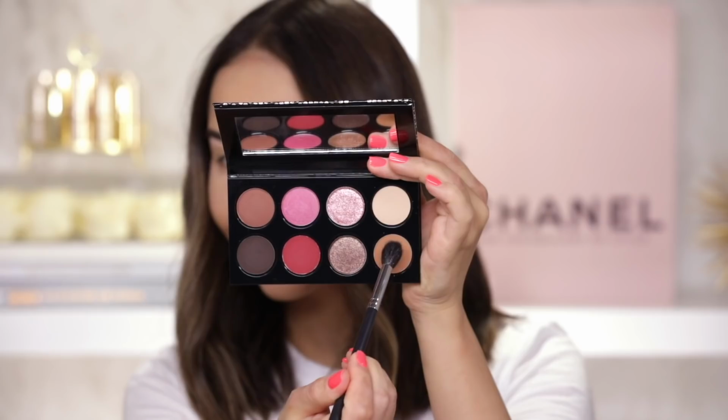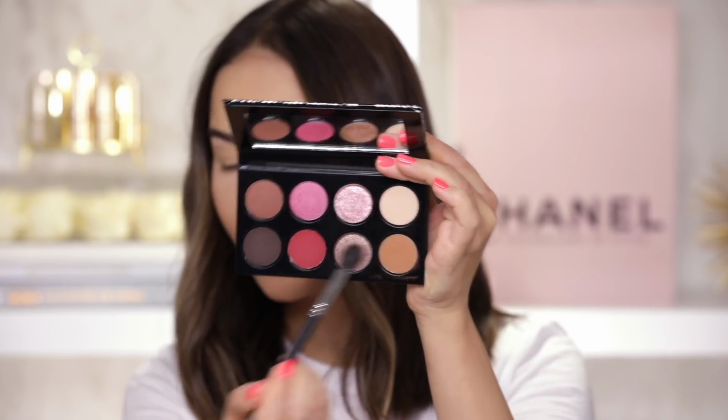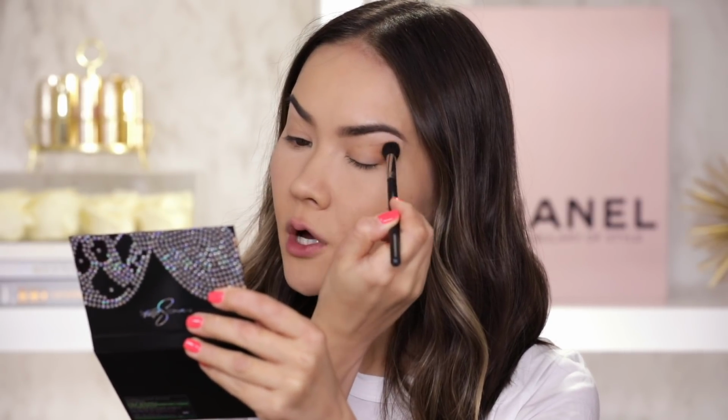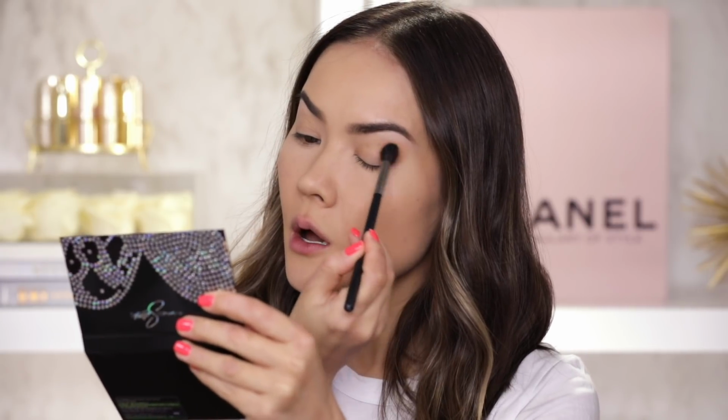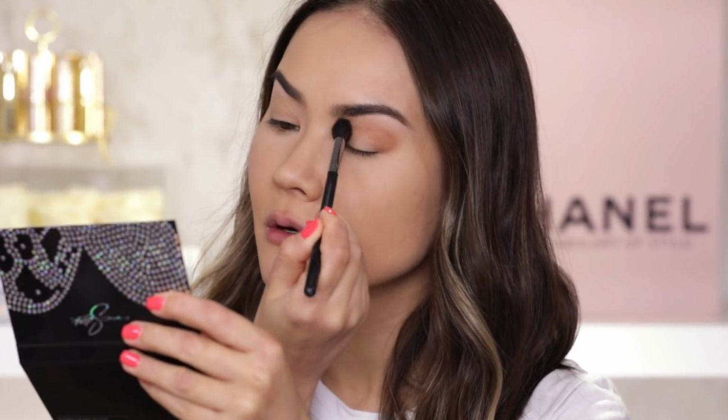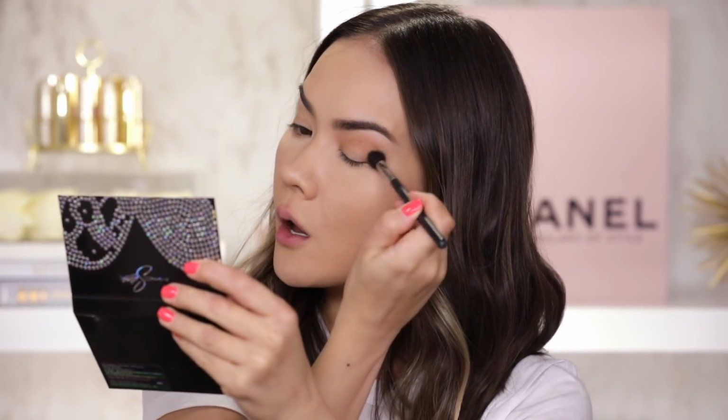All right, I feel like these shadows were super duper pigmented and I don't need to apply any sticky type of primers. Instead, I've already applied my concealer and I powdered it down so my lids are prepped and ready to go. Going to begin by taking a big fluffy brush, Morphe M504, starting with this tan shade. Love the fact that there's a mirror in this palette, and this palette is very lightweight. I'm gonna start by dotting or circling the majority of the color onto my outer lid, and then just gently window washing it inwards, and then also whisking it away in that outer corner.